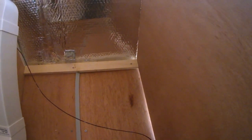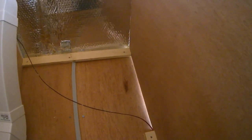Both the air vents are in, and I've also put a little vent in the floor. Now you might think that's a bit strange, but I'm going to be bonding a pipe into the top of that, and that pipe's going to run all the way up to about there, where I'm going to have a T-junction, and then all the way up and through the roof. And where the cables from the solar come in through the roof, they're going to be going down through the pipe, and they're going to be looping down and then up again, and then coming out to the electricity cupboard, which is up here. Now the reason I'm doing that is because if any water leaks in through the cable gland, it's going to drain straight out through the floor.